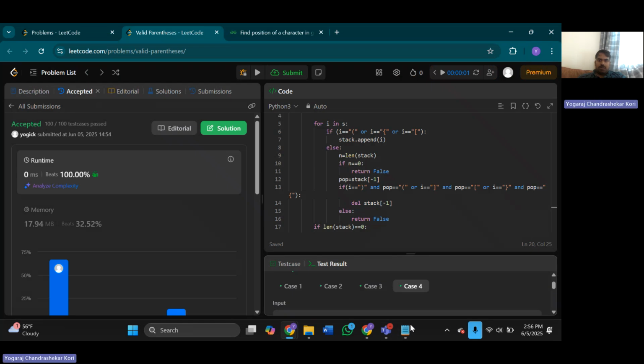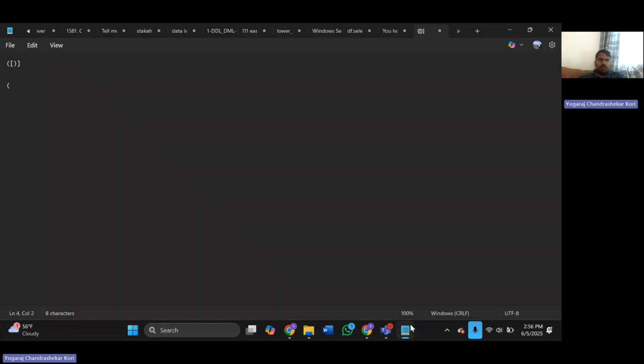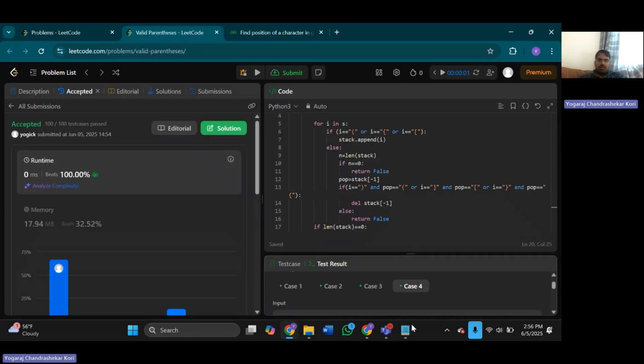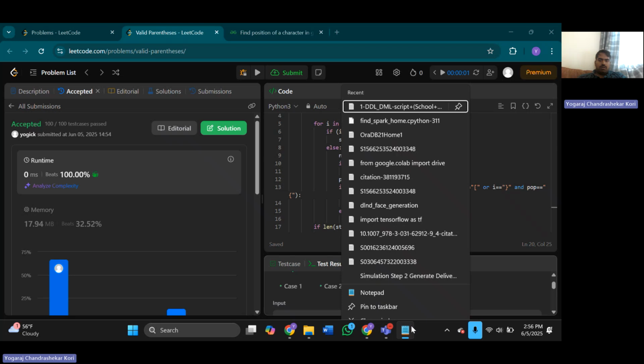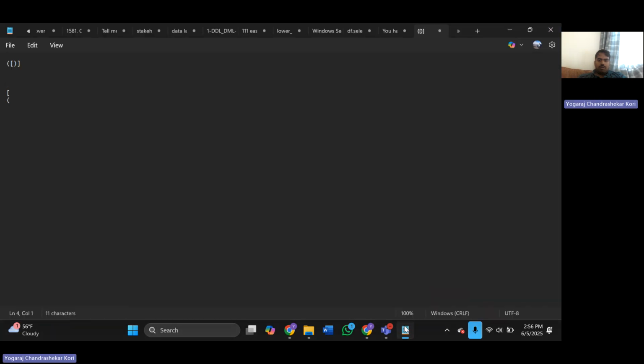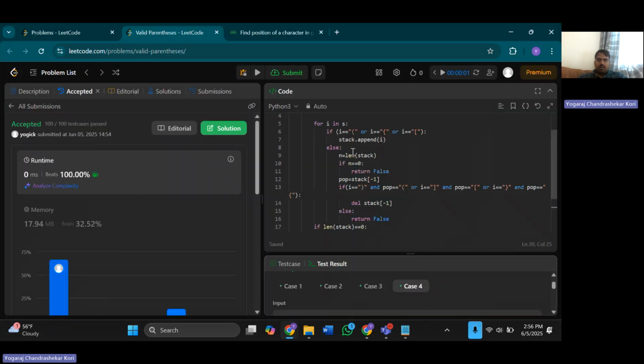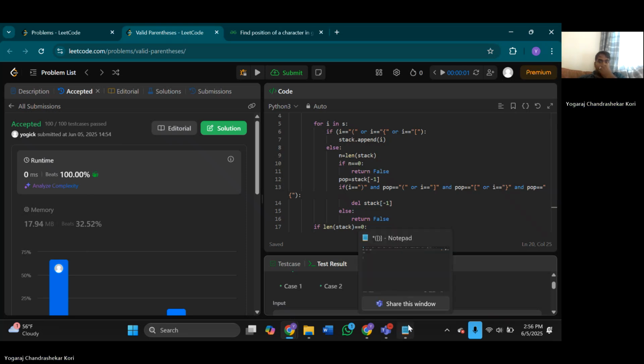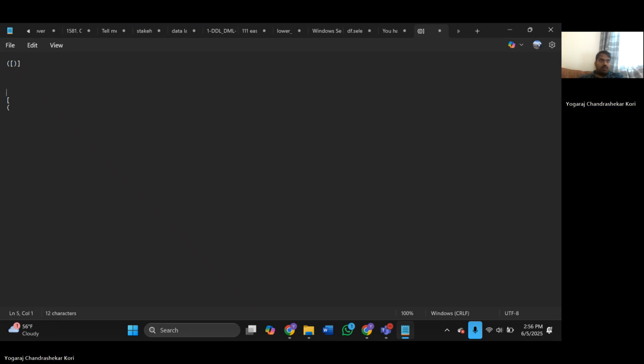Else doesn't work. And next one. Opening. Else doesn't work. So now it's closing. So it has to go to the else branch. This one. Length of stack is 2. If it is not equal to 0, okay. Pop between -1, which is this one.